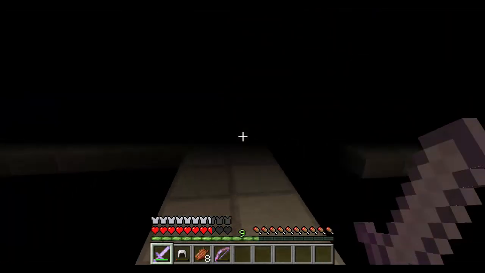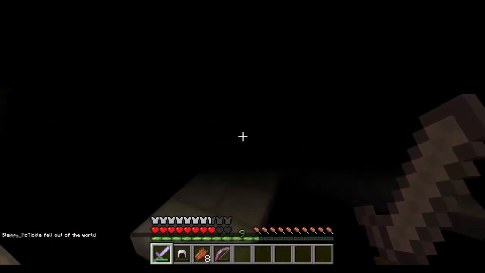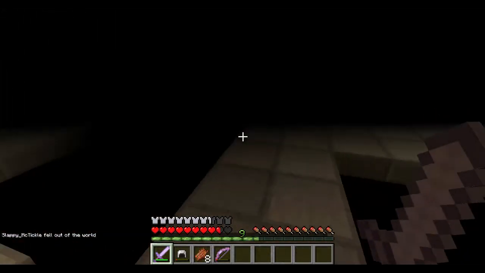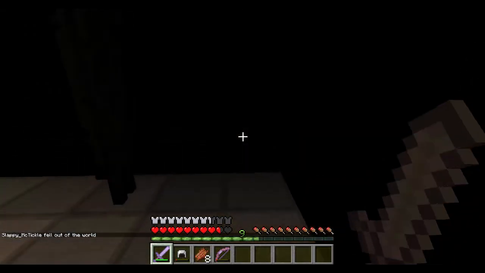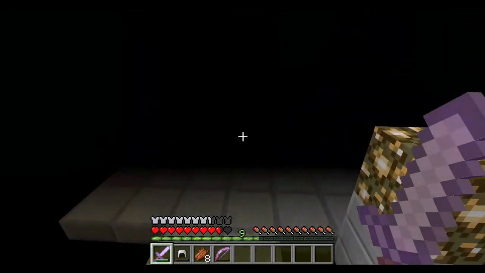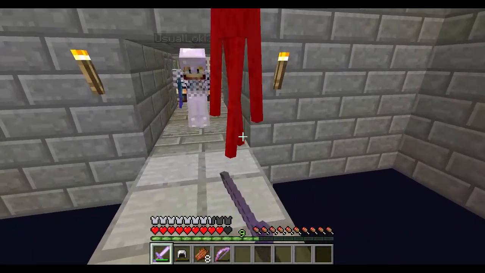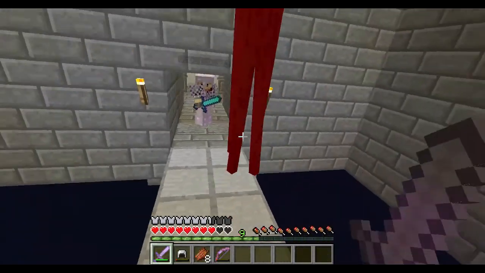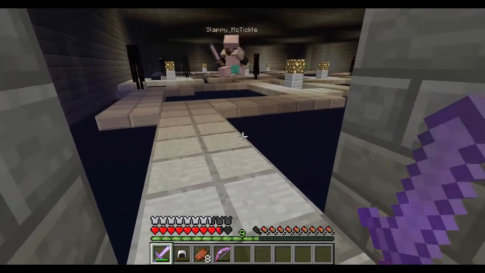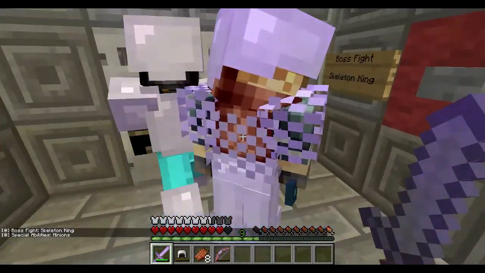Trying to find my way to the end. Oh, I'm dead. I fell. Off the map. I'm good at this game. Wow. Okay. Hey, look, I'm even better. Boss fight, Skeleton King. Press button when ready. Oh, I found my way through. I turned on the lights. Hardcore parkour, hardcore. That instrument just committed suicide. I know, I was too awesome that I killed it.